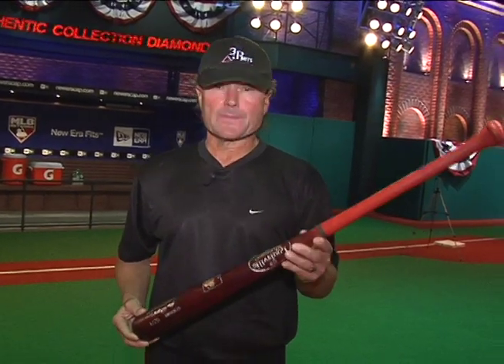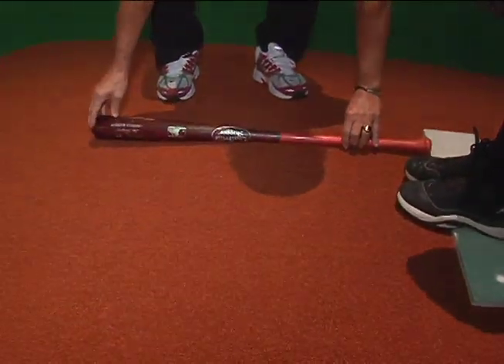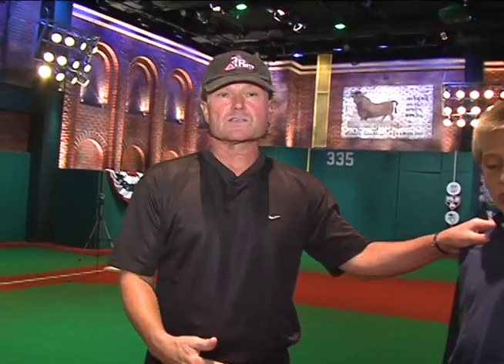Step one is calibration. We need something — a yardstick, a bat — that we know the specific length. You can have a 30-inch bat, a 36-inch yardstick. This happens to be a 34-inch bat. We take the bat to the mound and lay it down by the pitcher up against the rubber, pointing directly towards home plate. Then our pitcher speaks into the camera to allow our video experts to know exactly what the length of the instrument is, being this bat, and that allows us to calibrate the mound effectively for your 3P analysis.